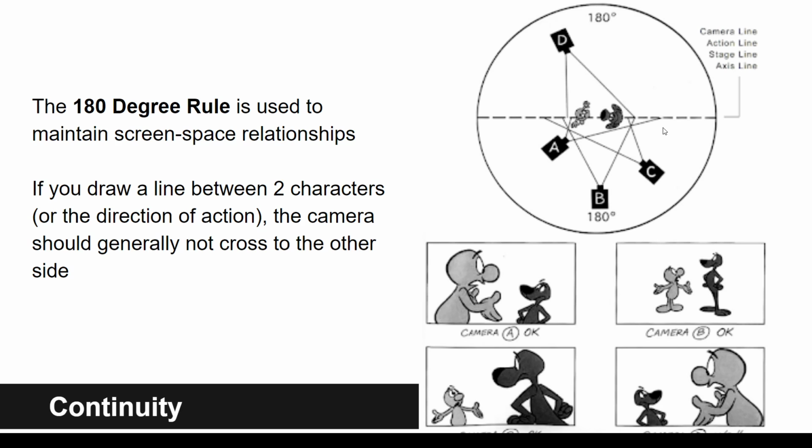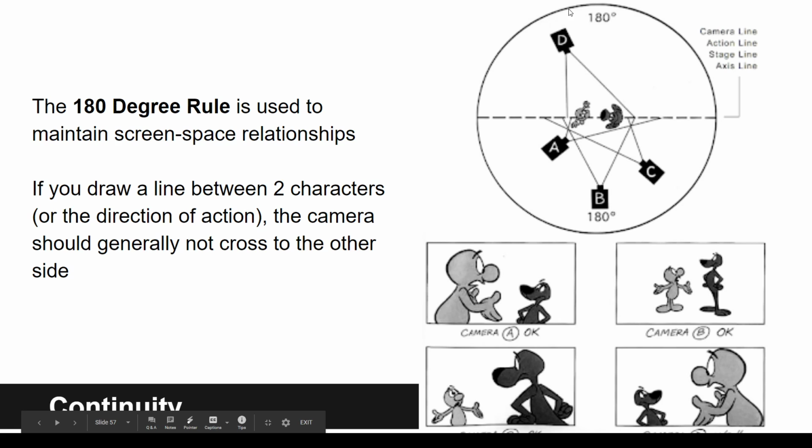They stay on this side, so they can be more or less at any angle and any height and any distance away from this line, but they're not going to cross over, right? So you can see here, you have this conversation between these characters. If you go from camera A to camera B, because this guy's still on screen left and the dog is still on screen right, it's really easy to follow along with that. Same thing with camera B, right here, showing these characters at a distance. This is really easy to follow.